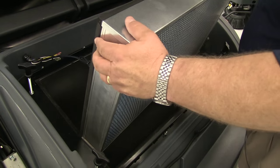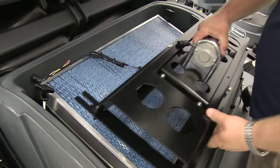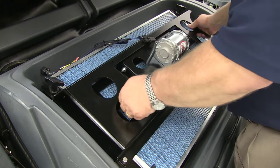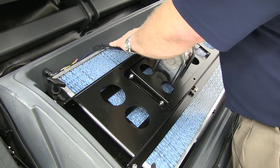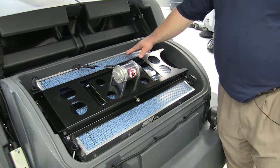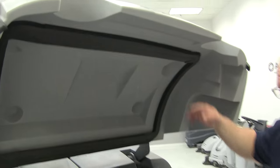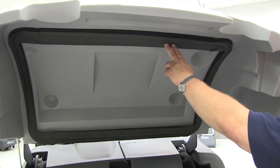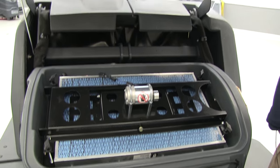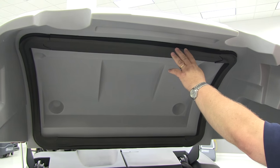Once the filter has been checked, serviced, cleaned, or replaced as needed, go ahead and reinsert the filter into the filter compartment. Likewise, reinstall the filter shaker assembly. Once maintenance or replacement of the filter cartridge is complete, it's important to check the gaskets or seals that create the negative airflow inside the hopper. This pressure-sensitive seal, when it seats on top of the hopper, will create an airtight lock. Make sure the seal is intact, hasn't lost its resiliency, and hasn't been cut or torn — if it has, it's really important that it be replaced immediately.